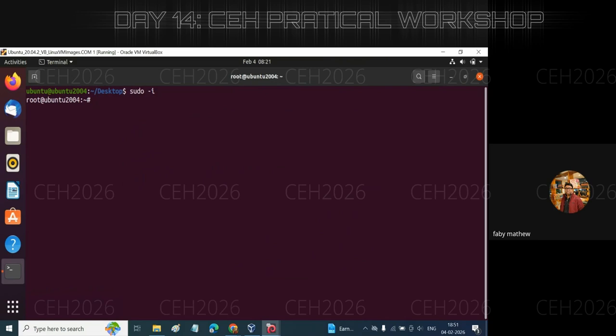Update, not upgrade. So for updating the Ubuntu operating system, we have to run the command apt update. Then only can we install new services in my operating system.